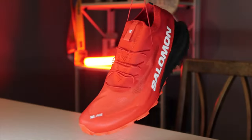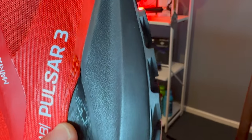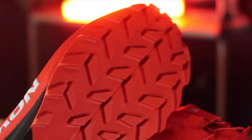Okay, so welcome to the end of the video, and this is my first impressions now. So first of all, the design, I mean, these shoes look so sexy, there's no denying it. When these came through in the post, I was so excited to test them out. They look really good, and when I put them on, what was also great is they felt really good too.